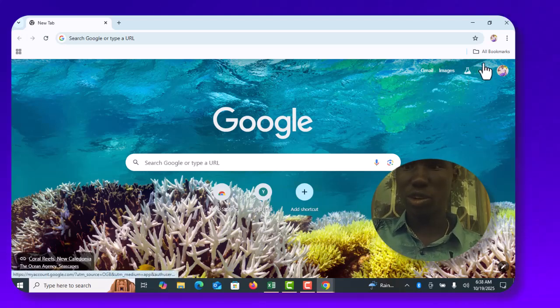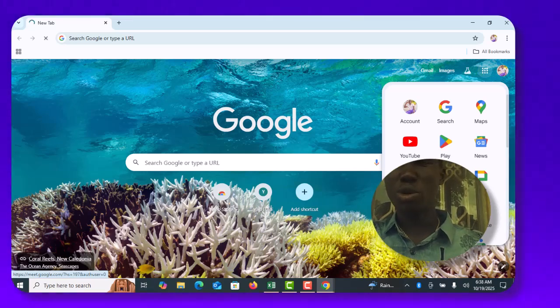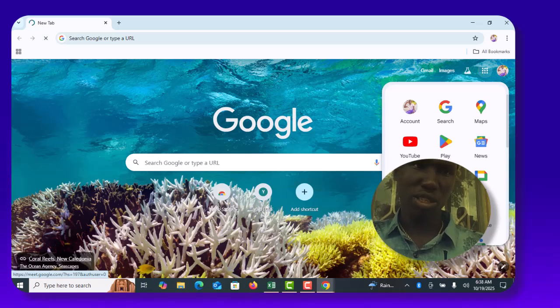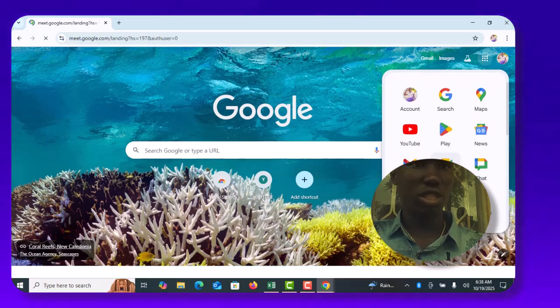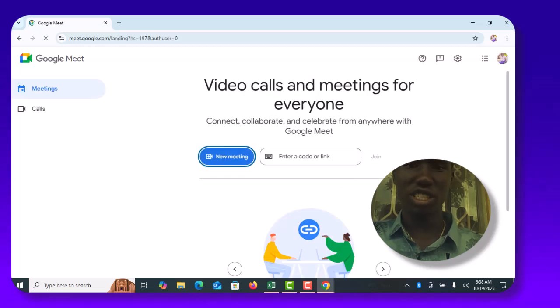We click the Google Apps there. So where is the Meet? The Meet is here. It uses this icon. So when we open the Google Meet, let's open the Google Meet and we get acquainted to its features. The problem is that I have some kind of a weak network, but all in all, we must learn and we are definitely going to learn. So this is the Google Meet.